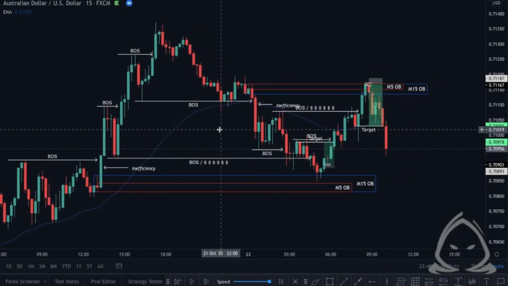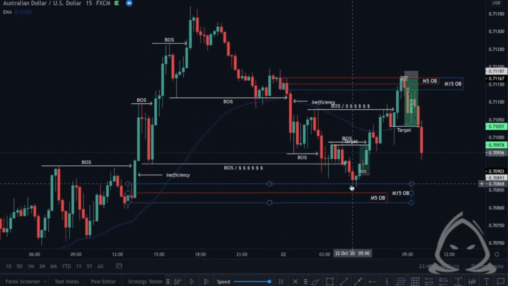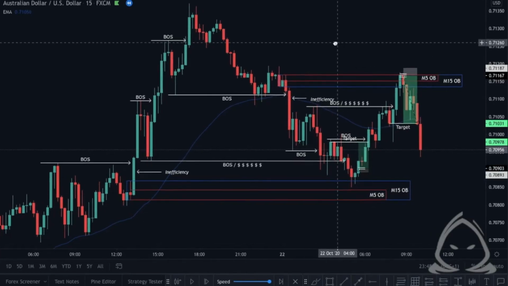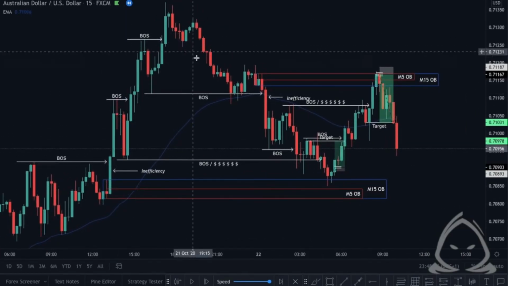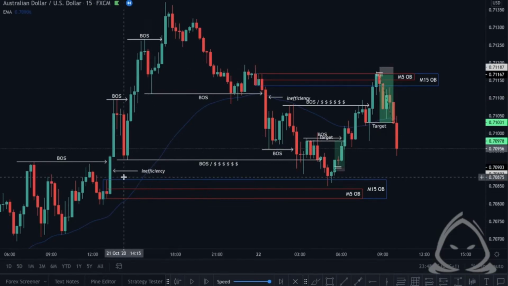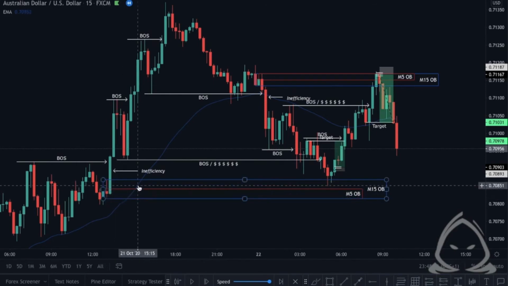All right, so delving into talking about the trend and structure a bit more before I begin breaking down the entries here. I wanted to show you that, of course, we were still making higher highs and higher lows on the 15-minute. Now, as you can see, I have marked in a 15-minute order block and a 5-minute order block down at this particular region. You might be asking yourself, Ben, why have you marked it in down here when we've had multiple other structure breaks to the upside?